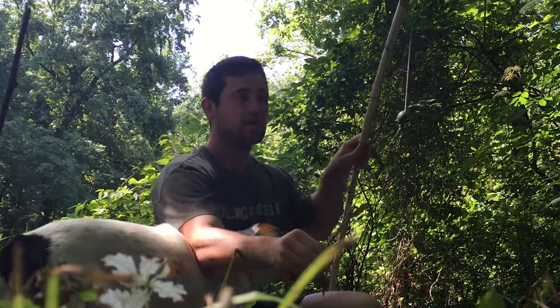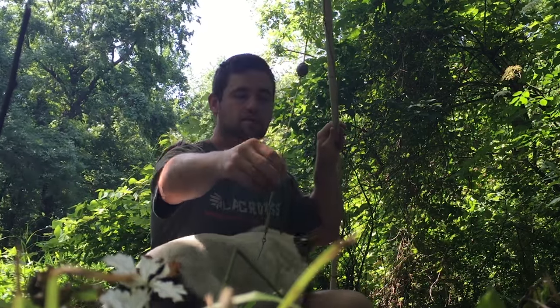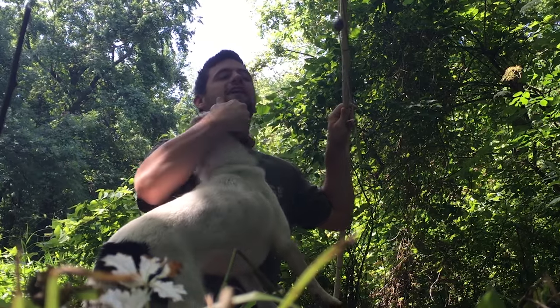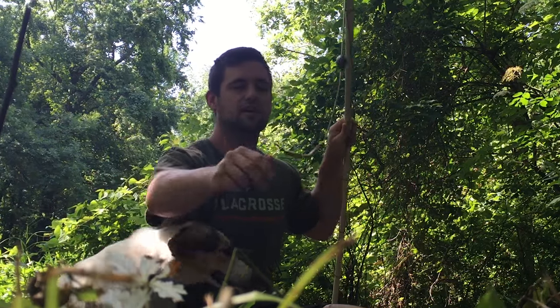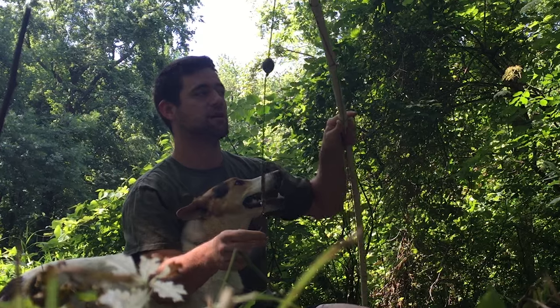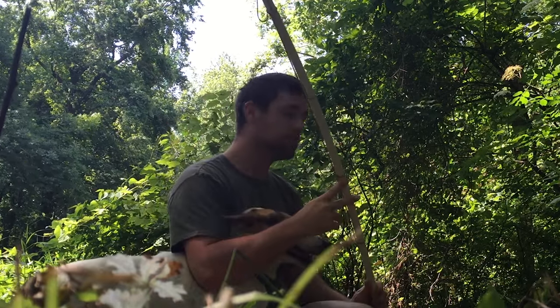Then we have an egg sinker coming down and a swivel and about the biggest hook you can find. And the swivel's important so that if that fish spins, it's not going to twist and break your line somehow. That's it. And we set it at about a 45 degree angle.